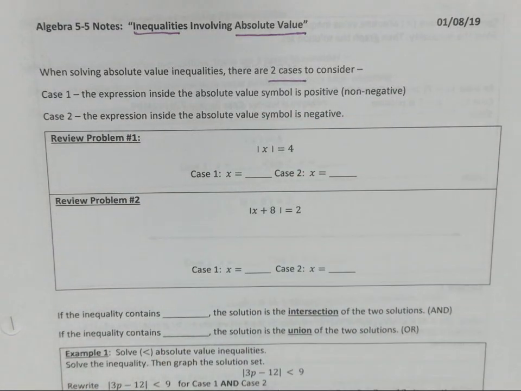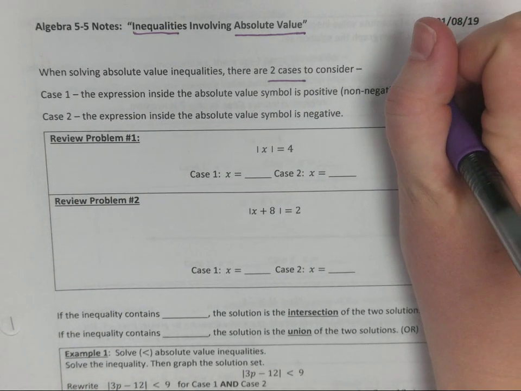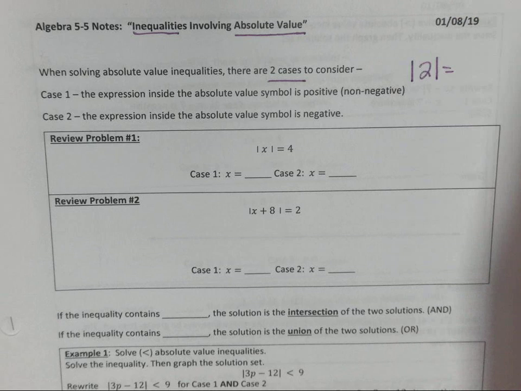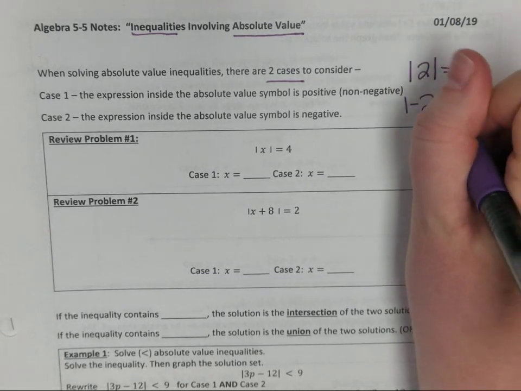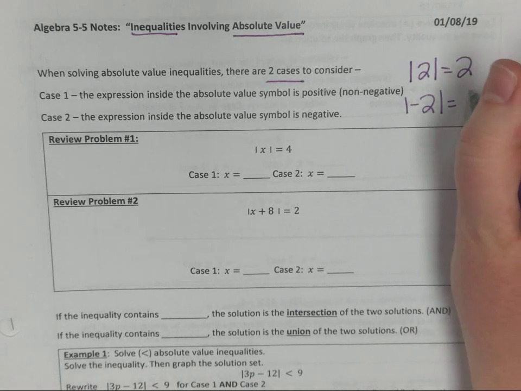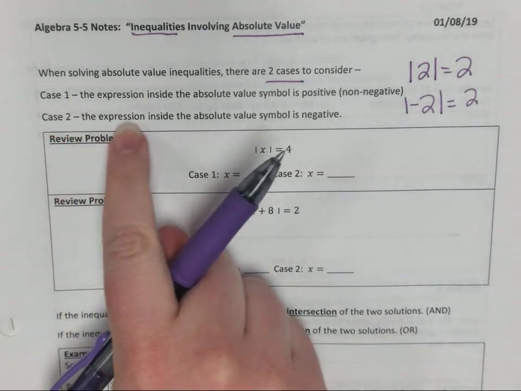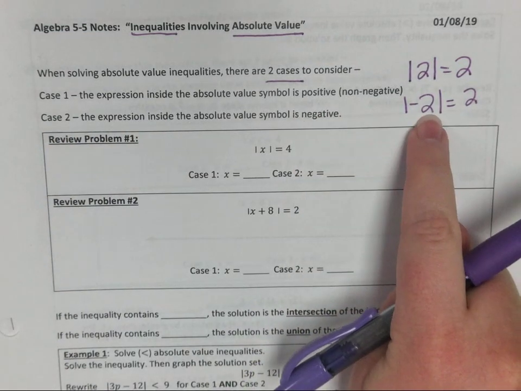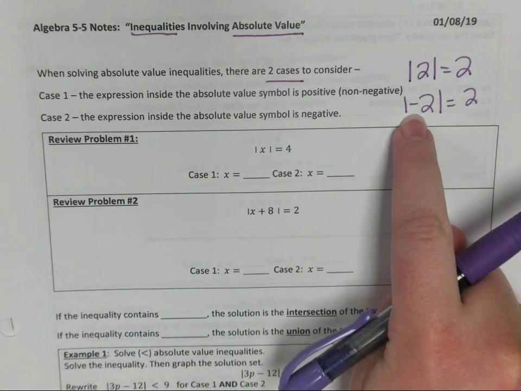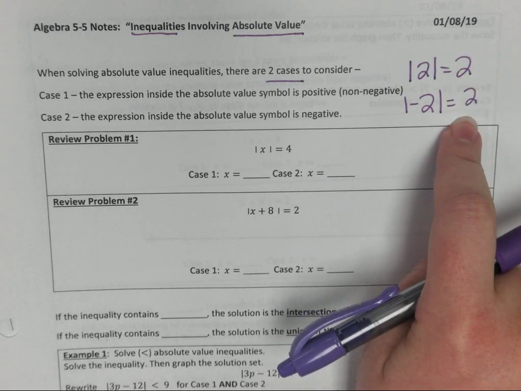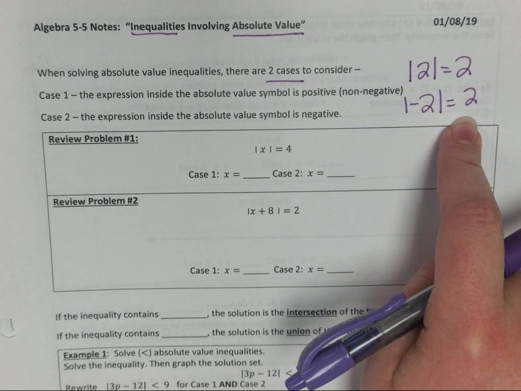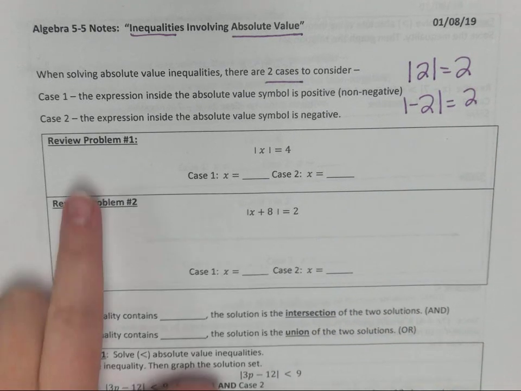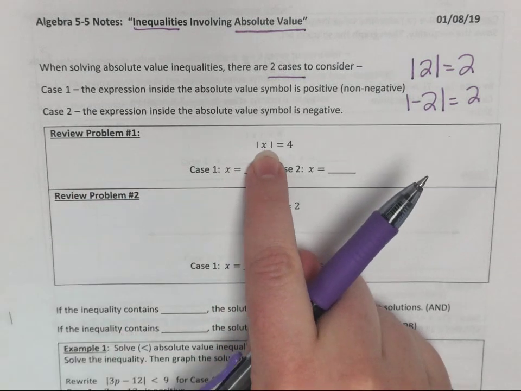So guys, think about it. What happens when you take the absolute value? It becomes positive. So that means the absolute value of 2 is equal to what? 2. But the absolute value of negative 2 is also equal to 2. So that's where you get your second case, where the expression inside is going to be negative. So you can have a positive number inside or a negative number inside that gives you the same answer when you have absolute values. That's why we have those two cases. If y'all remember talking about this a while back. Some of us. Okay.